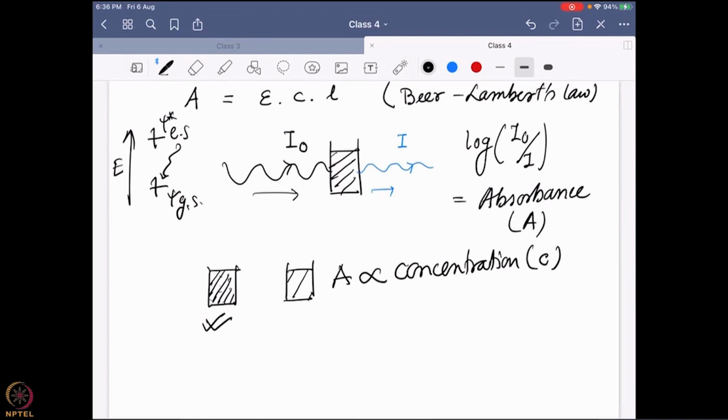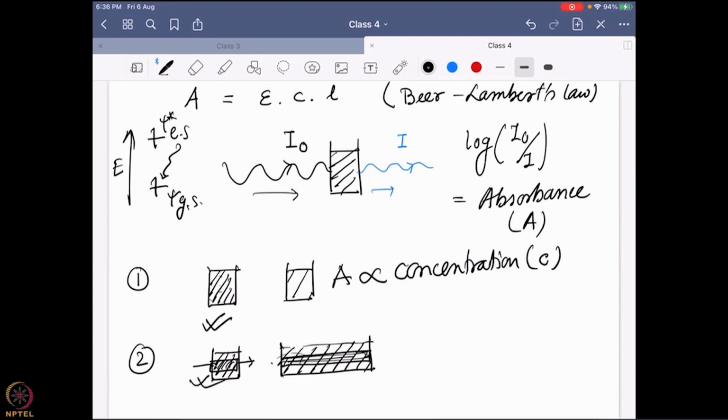Now say I take the same sample, same concentration, but the shape of the cuvette is different. One is longer than the other. Which is going to absorb more? Because the light has to pass through this, this is the region it has to cover. Similarly, this is covering this area. So you can see this is covering a much larger area compared to here. So it also depends how much of the sample is exposed to light. And that is given by this particular term called path length. That means how much length in that particular cuvette which contains my solution is allowed to interact with the incoming light. So this is given by this term L. So obviously absorbance is directly proportional to L.